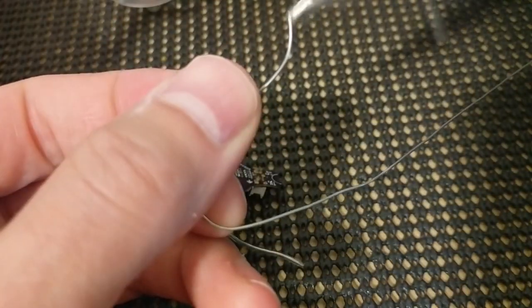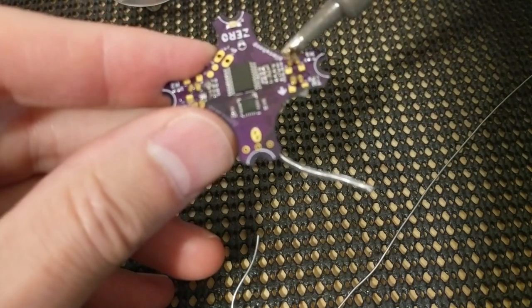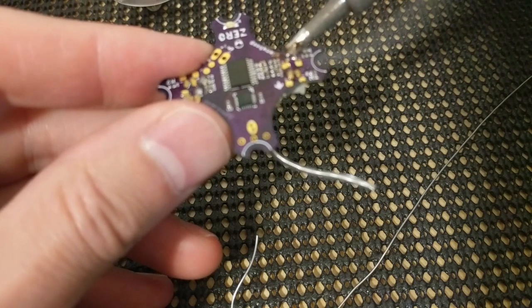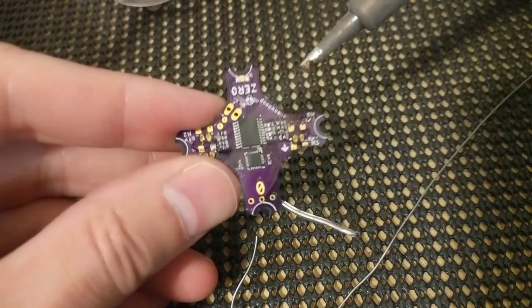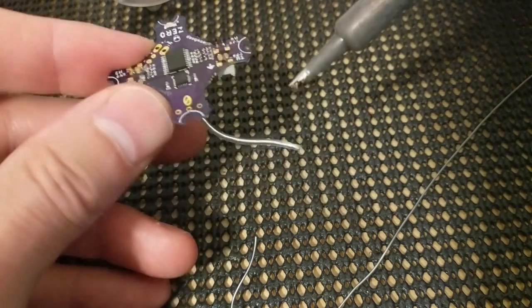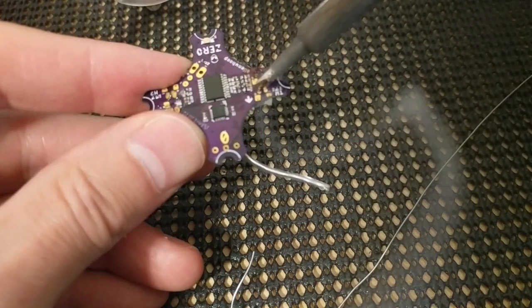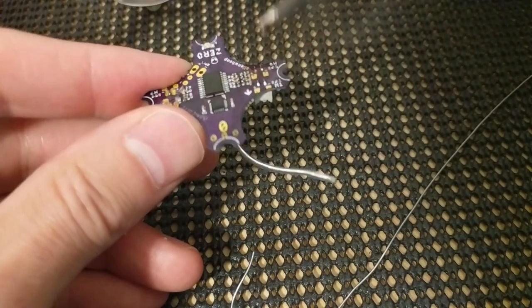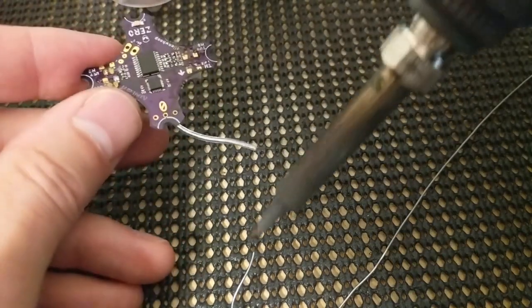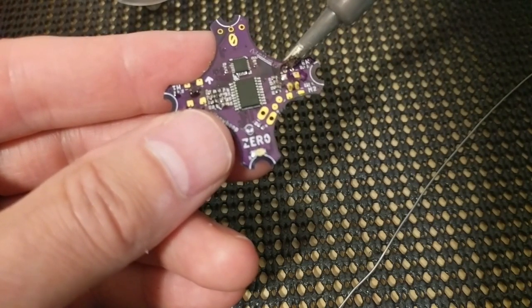And, you know, get a good amount of solder on the tip and just kind of hold your iron in between the pins a little bit and you can see that it just sort of wicked into place. Add some more solder. Allow it to just sort of wet and fill into place. Without flux, it just becomes brittle and chunky and bridges between the two, and you'll have a nightmare.